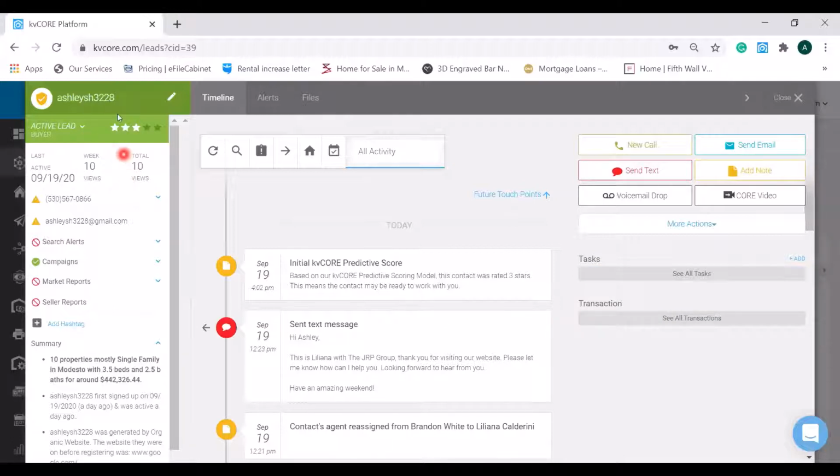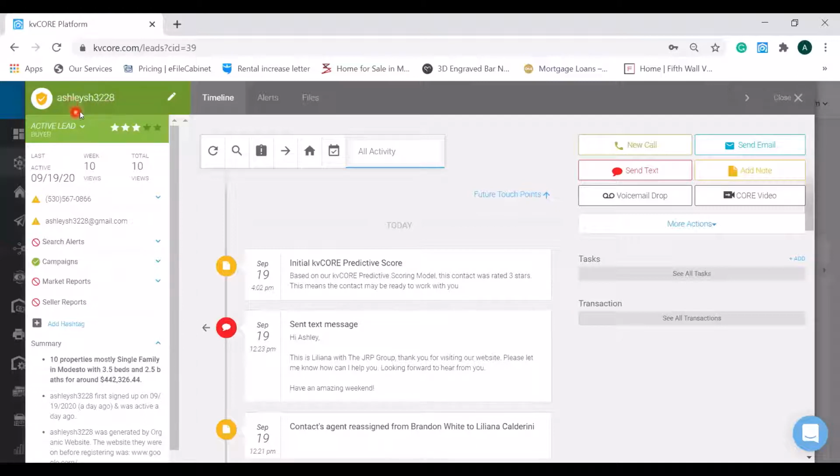On the left side, you'll see the name first. With the KV Core built-in websites, it will automatically try to recognize the names for the clients or the leads and put them in. If not, it'll just use whatever information it finds. The reason the system does that is so that whenever anybody is on our website or an agent website, we're asking for less information. All they ask for is a phone number and email, and the system will try to figure out the name for that particular lead. If it's able to find it automatically, that's fine. Otherwise, it'll just use whatever it found on the particular lead.